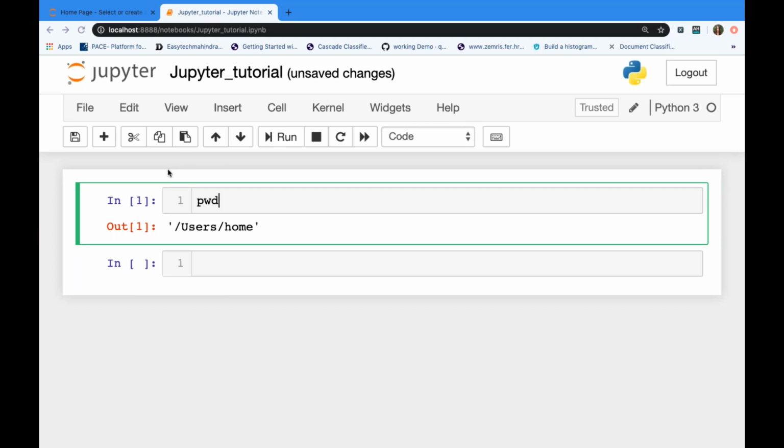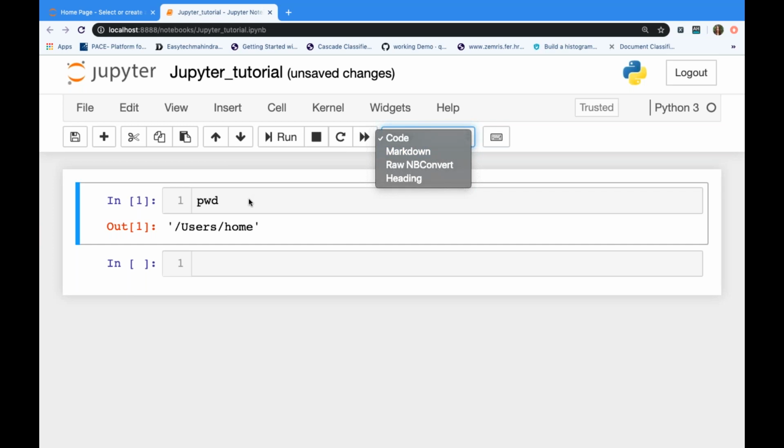There are two things. If you see this box, this box is known as a cell. We can write anything within this cell. We can write two things: one is code, and one is Markdown. If you have ever developed anything in Python or any other languages like HTML, you must know about Markdown. Jupyter Notebook supports Markdown. So in this cell, you can write code or you can write Markdown. Whatever you want to write, you can select.